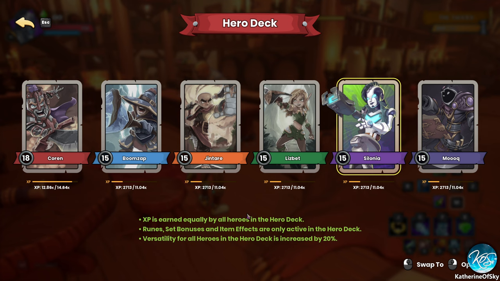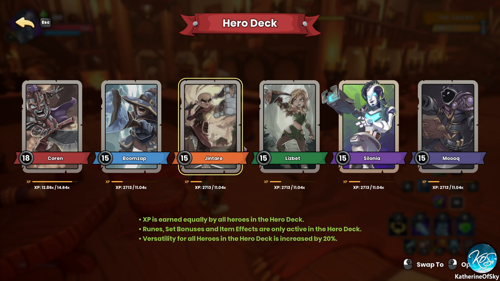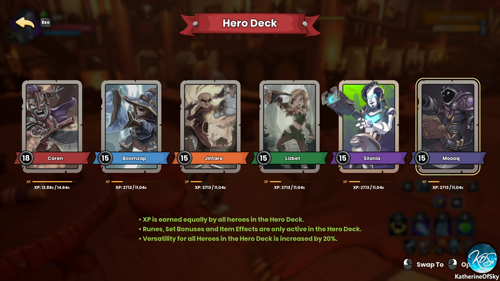I'm Katherine of Sky and I'm going to try to remember the order in which I have my heroes here. These two were released last, so I'm going to put them at the end. These were the first four original heroes. So we've got our Squire, Apprentice, Monk, Huntress, and then we have the Eevee. Is it Series Eevee or System Eevee? I think it's Series Eevee. Anyway, and then we have our Necromancer.